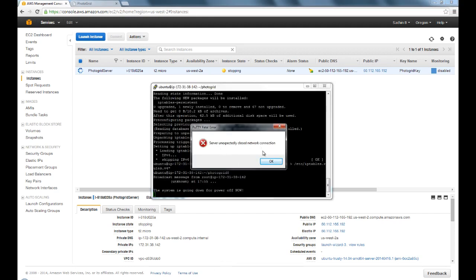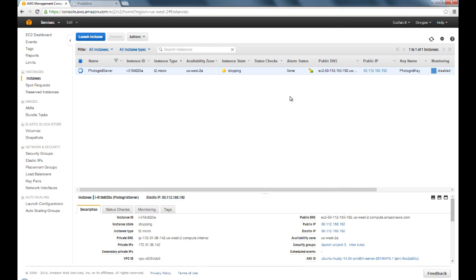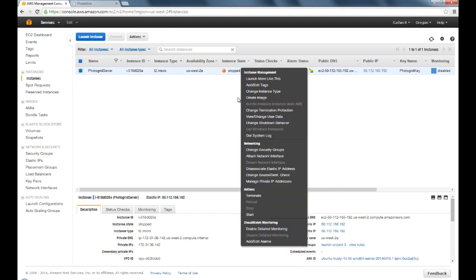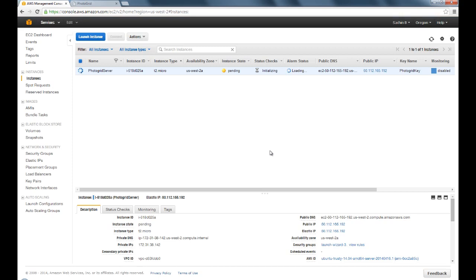Our connection has been closed, naturally, because the server is being shut down. And the server is now stopped. So let's right click now and click on start. Click on yes. And the server is running now.